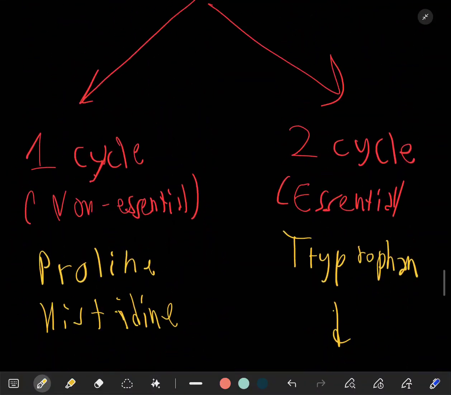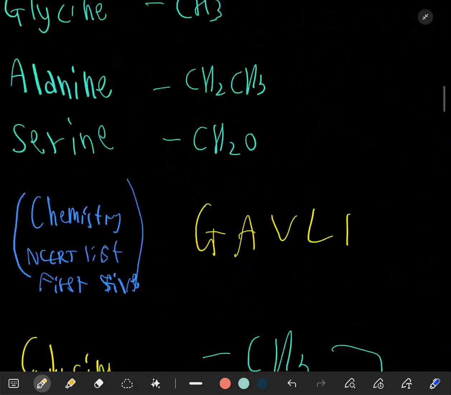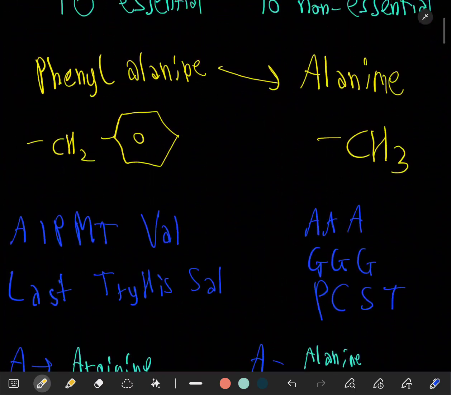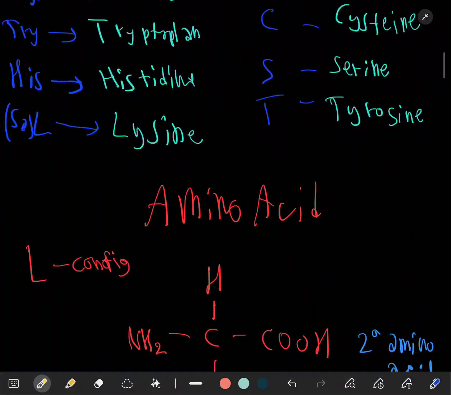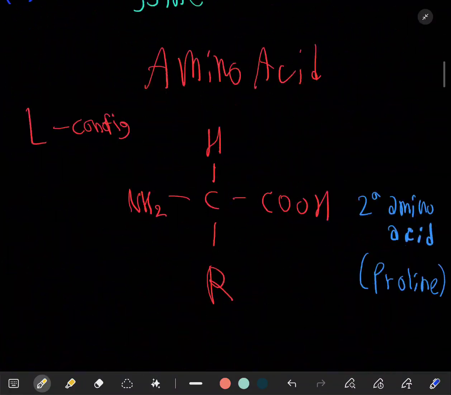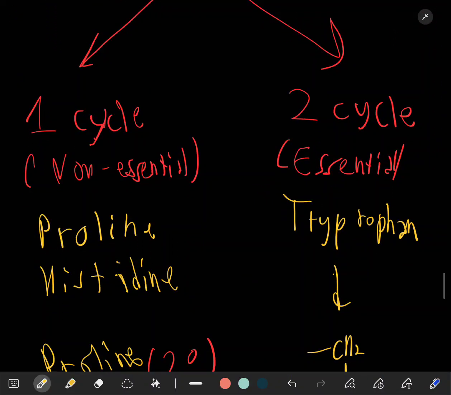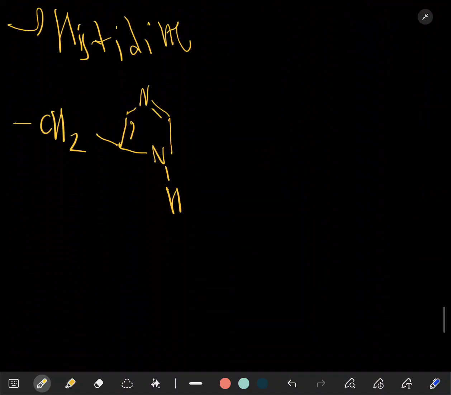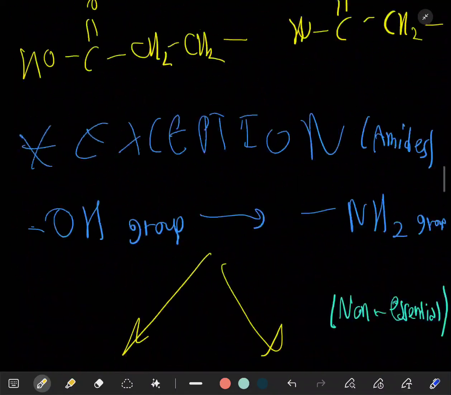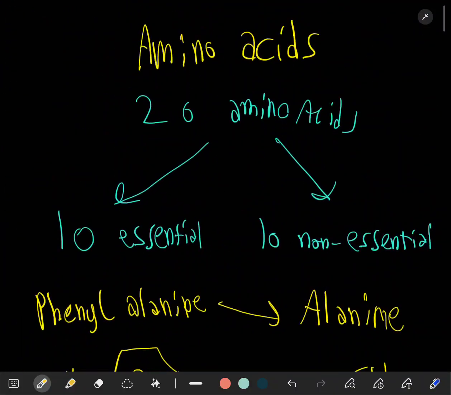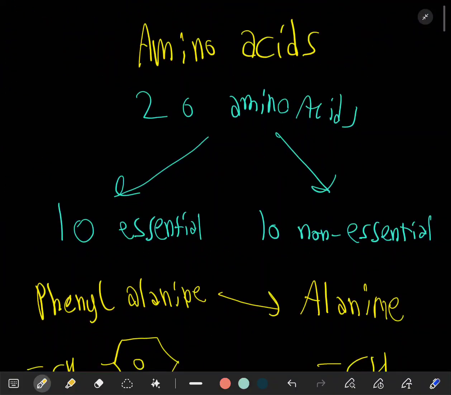So now as we can see, we are done with all of the amino acids, the earlier list which we made. So these are the amino acids which we named, and we just completed all of the structures. And I'm pretty sure that if you guys practice this in the same way, like, I don't know if this is helpful to you guys or not. I don't know if anyone's even gonna watch this lecture or not, but what I do know is that this is a very good way to recall everything which you study.